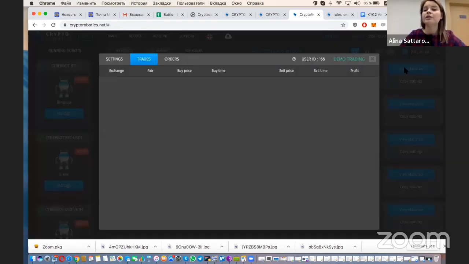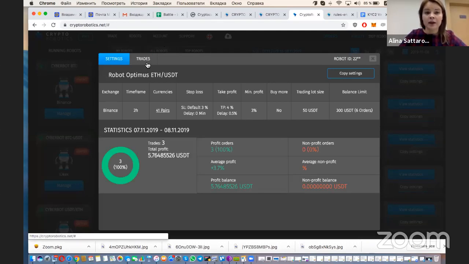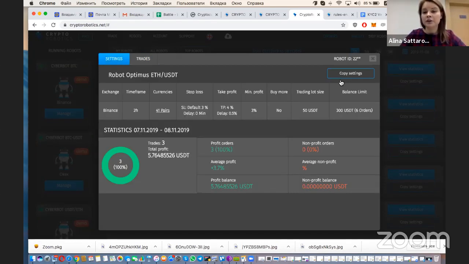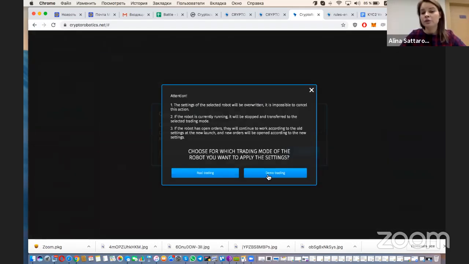So we can see here that the most popular robots were based on USDT. Here we can view statistics of these robots, and we can see that there were not many trades, but all of them were successful, and it gave a good profit in total. Then you can just copy settings, and you choose demo trading at the moment.